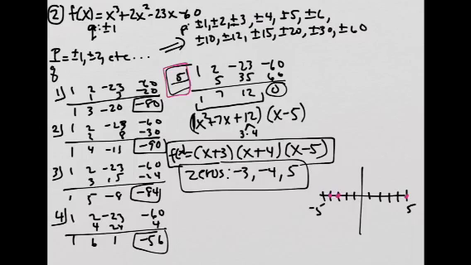The graph crosses through each of those zeros, and it's a down-up. So it's going to go like this, like this, like this. Whoops, I should have crossed on the 5. And then this number, I know it's not to scale, but this number would be negative 60. And that would be the graph.